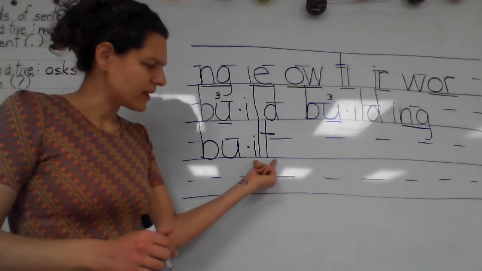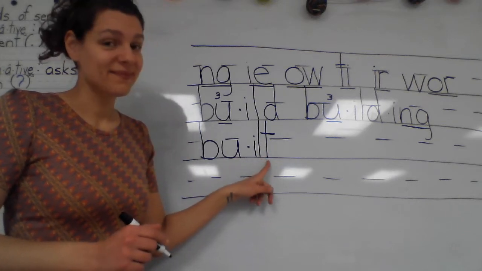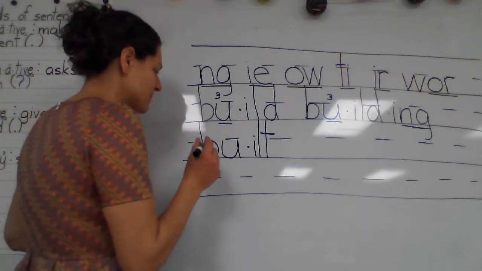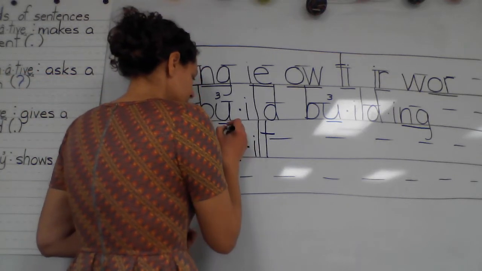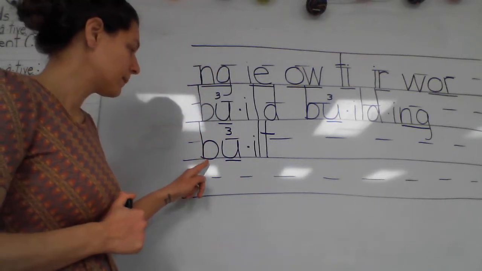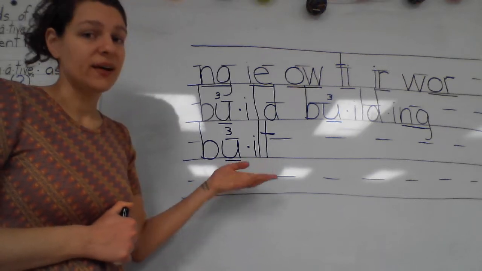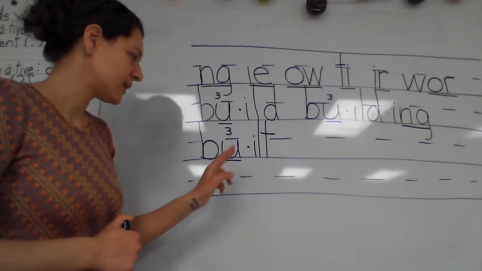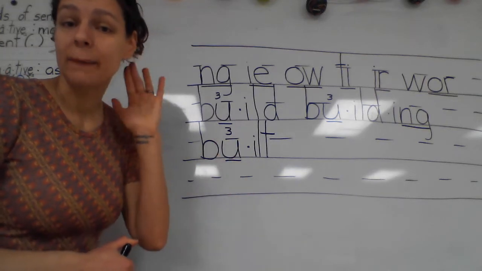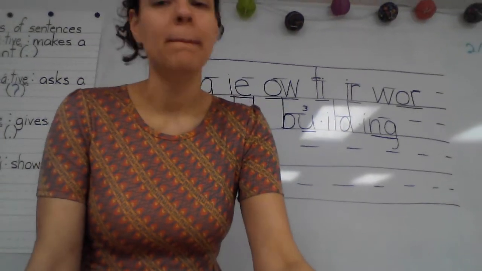Is there anything to mark in our second syllable? What kind of syllable is it? Good, it is a closed syllable. All right, let's mark our word. And read it. Good, so to spell it, we have to have 2 syllables, boo-ilt. When we're talking, we say what? Good, built. All right, our next word is believe.